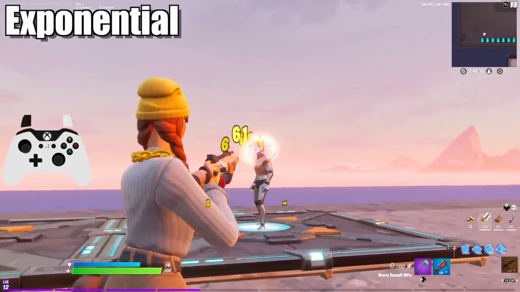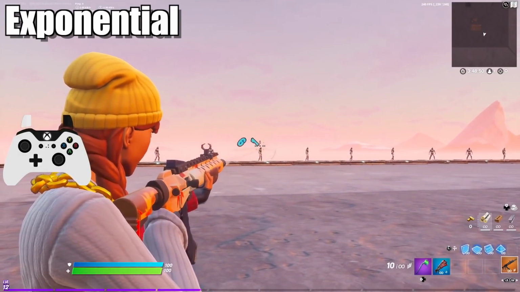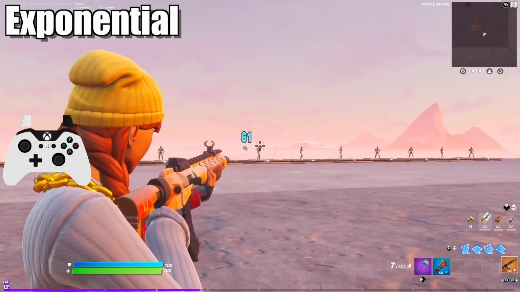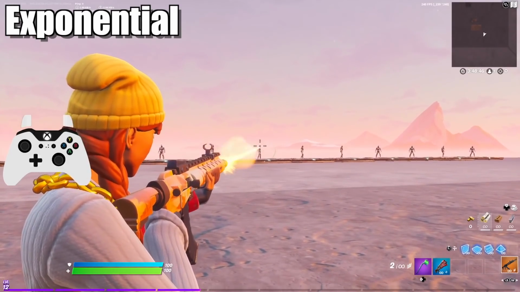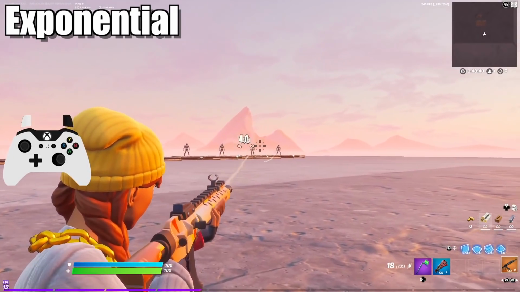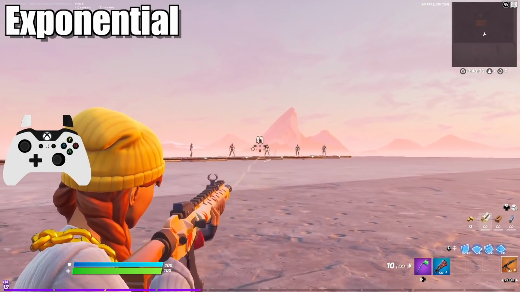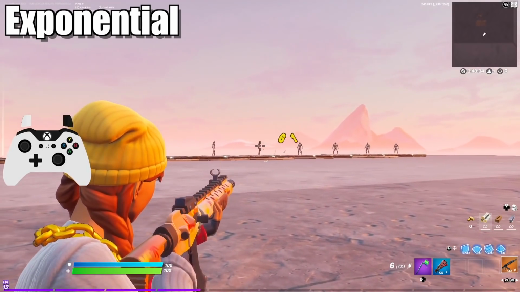And if you guys are a competitive player, because when you are in competitive, you're going to be sitting in a lot of boxes, and being able to be accurate with your assault rifle from range can be a huge benefit to you. So if you fall into one of those two categories of players, I think that exponential settings will work really great and will be a big advantage and will make you the best player that you can be.